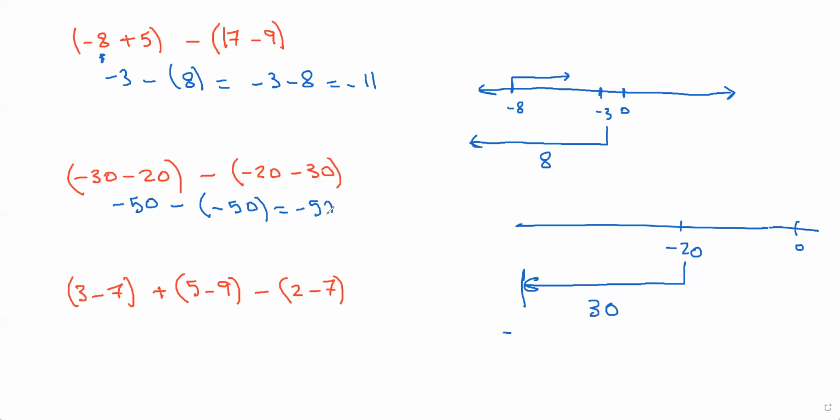So negative 50 plus 50 gives you 0. Because if you're sitting at negative 50, let's say right here, and now I'm looking at this right here. So now you either go left or right because it's a plus. When it's a plus, you go right 50. So if you go right 50 from negative 50, it's going to get you back to 0 right there.